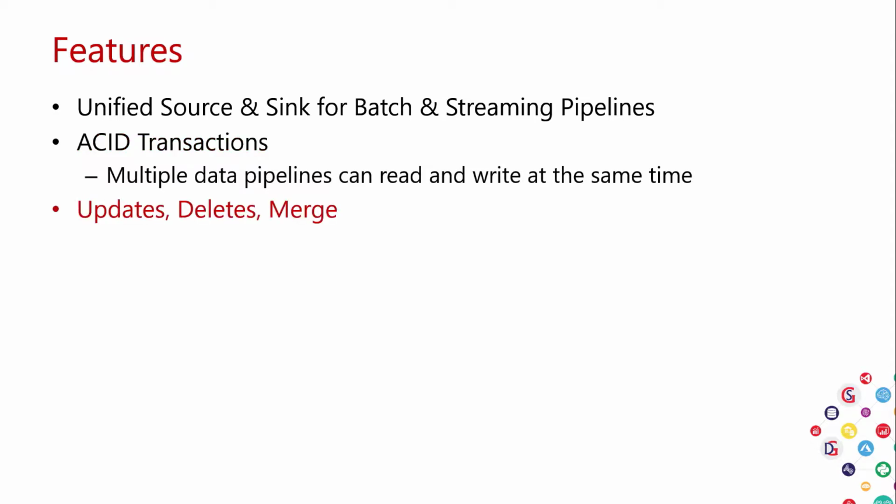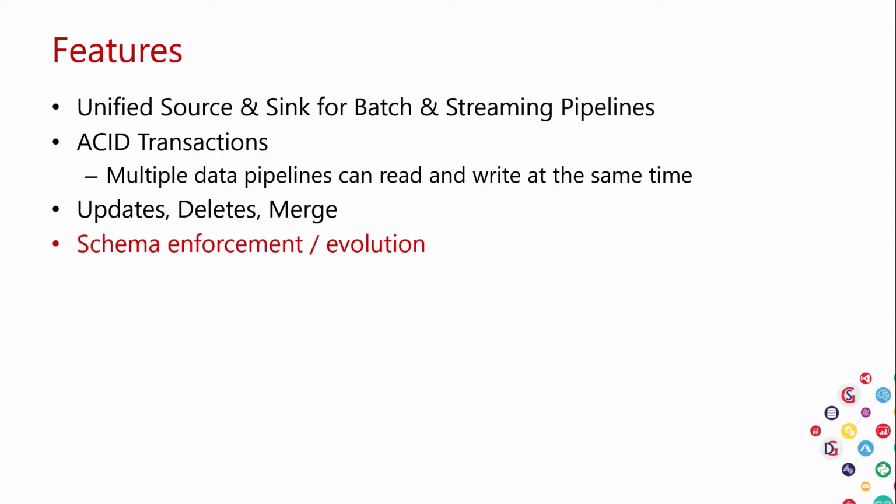Now, along with this, you can also do updates, deletes, and merge in the data lake. This makes it very, very interesting. This means that you can do all these operations on top of a data lake file. So you have a file, and in the file, you are doing updates, deletes, and merge. All right. The next part is that Delta Lake also allows you to do schema enforcement. This means you can define the schema of a file, and in fact, you can enforce the schema on the data lake. These are the typical things that you do in a data warehouse, and now with Delta Lake, you can do the same thing on a data lake.